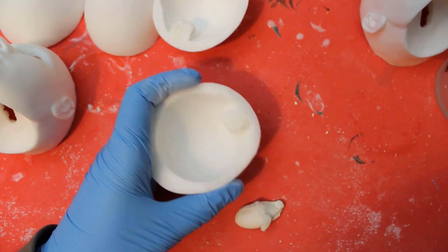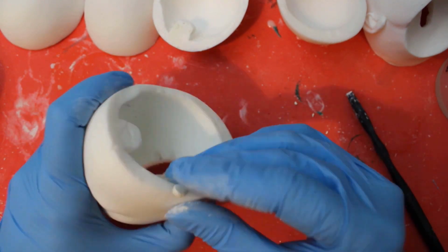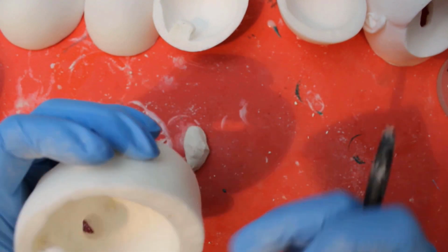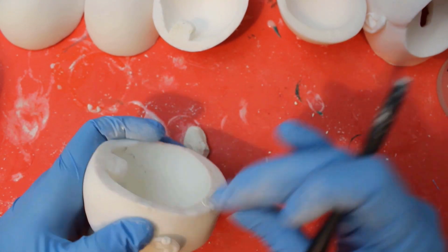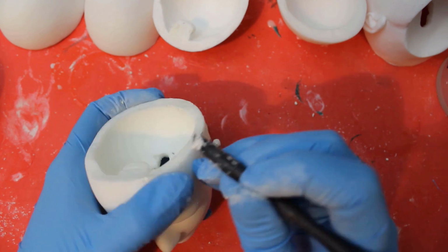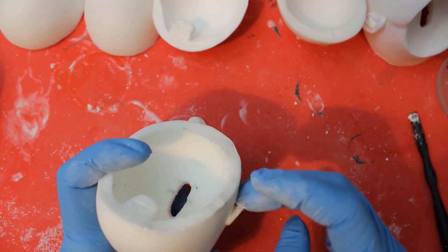Aside from that though, and me needing to get a few sanding twigs to really smooth out the edges of the eye wells, I think these have turned out pretty well. I use my dental tools and my silicone shaping tools for clay to get the ear as smooth as possible, but this will need just the tiniest bit of touch-up sanding.